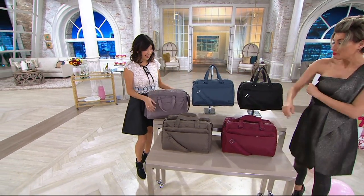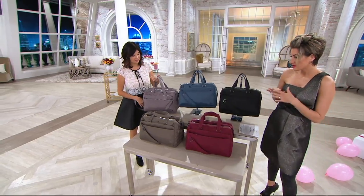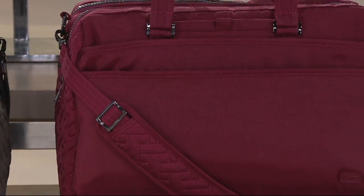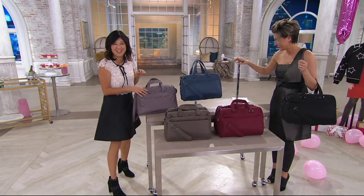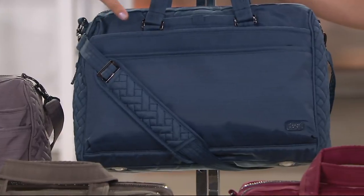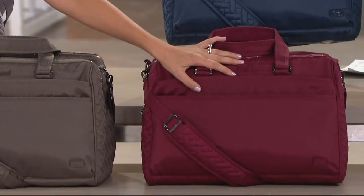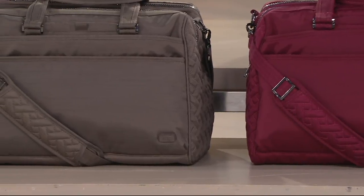I'm totally obsessed with the new gunmetal zippers — you have got to keep doing this. This bag, which has the cutest chevron quilting, is called the Minibus. There are five colors and an easy pay that goes at midnight. Let's start up here — we're on brushed pearl, brushed blue, Sean grabbed the brushed black, and down here we have our brushed cranberry, followed by our brushed walnut.